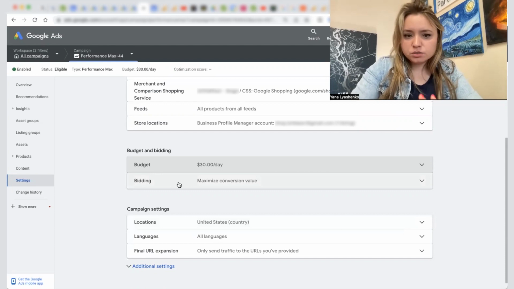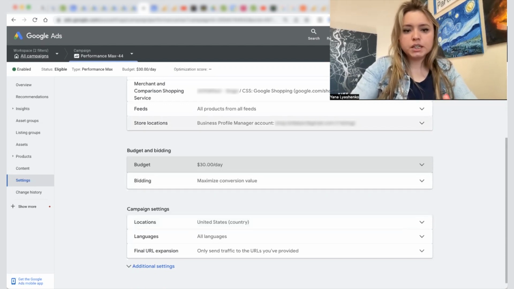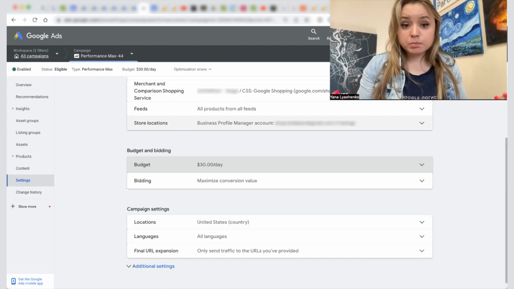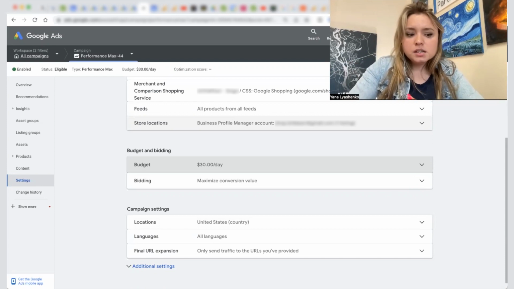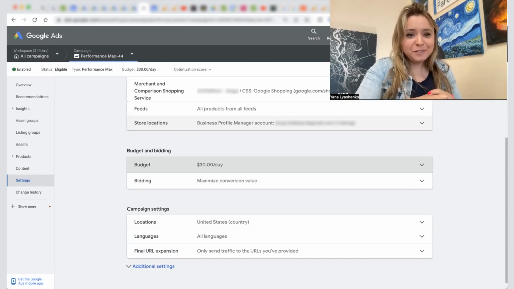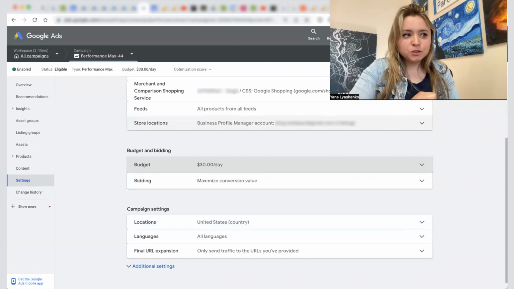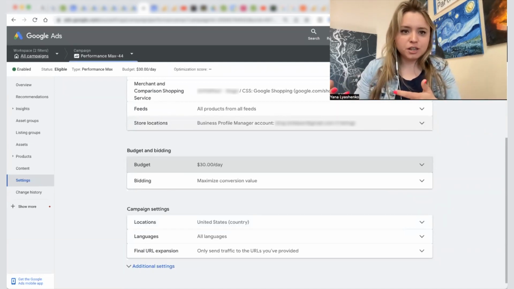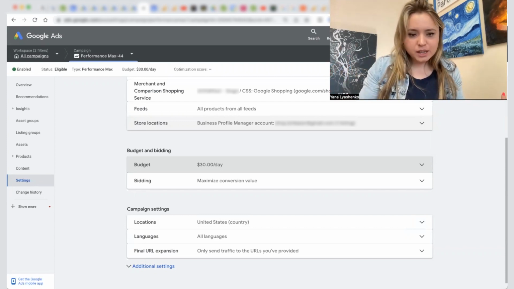Next, bidding strategy. If we create any new PMax campaign, Google always recommends leaving the strategy called maximize conversion value. It's a pretty nice strategy if you're starting with a small budget, or you don't have any sales, or you're starting from scratch with a new Google Ads account.